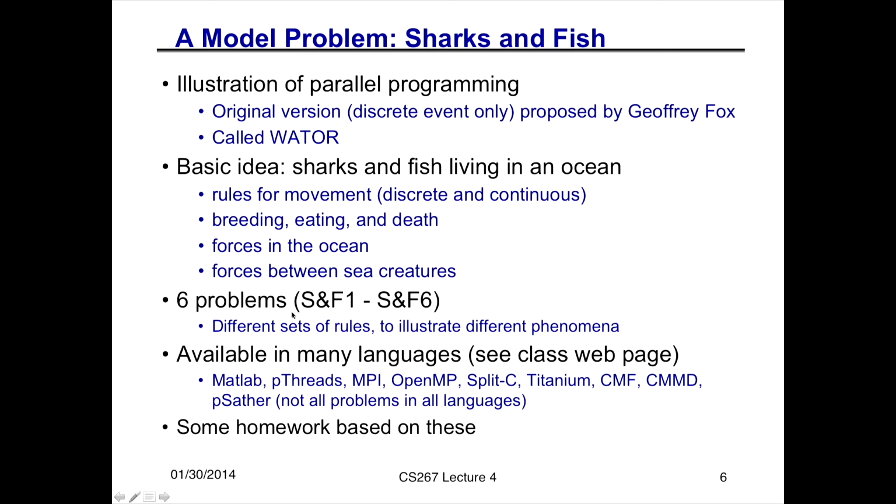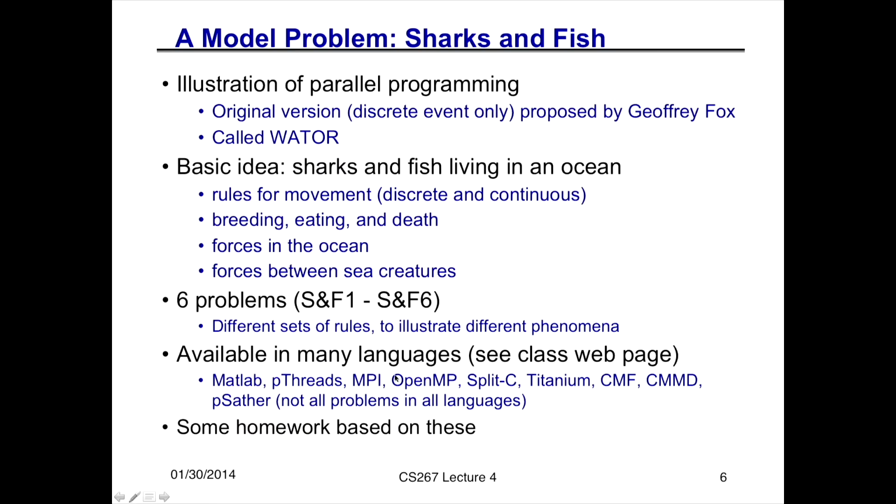And so we have a whole bunch of different versions that have been programmed in all these different programming languages. If you look at the MATLAB code, you can see the pseudo-physics expressed in a very simple way. But we've also done it in all these others, including some languages that have kind of died by now, because we've been building this web page for a long time. But these are still useful, and so you could use these as models if you have questions about how to get started in the homework.